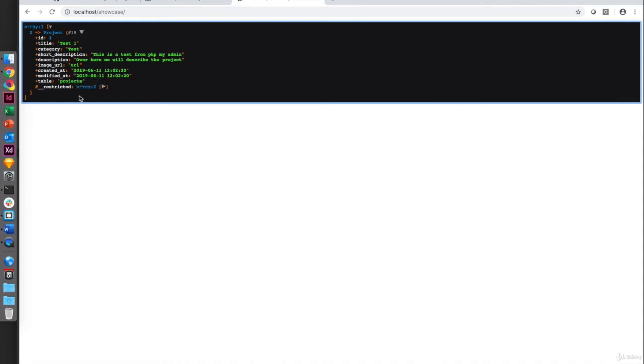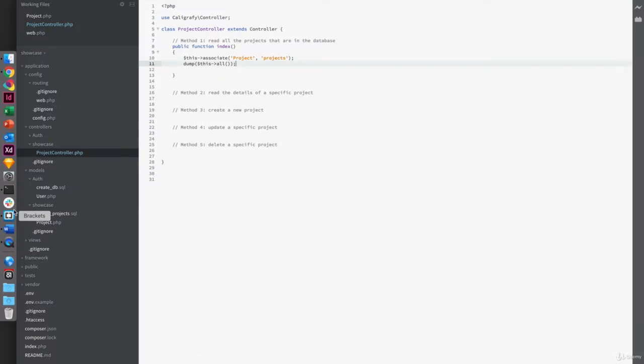So now, if you notice, what it's returning to you is an array of projects. So the type is project. If you really need to go through that array, or to get specific values from the project, then in that case you will need to iterate in that array. So this is where everything that you learned about PHP will help you. When we talked about it during the PHP primer lecture, we saw how to create for loops and iterators. This is where all of this comes into play.